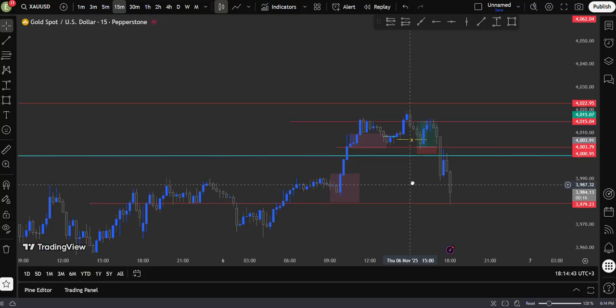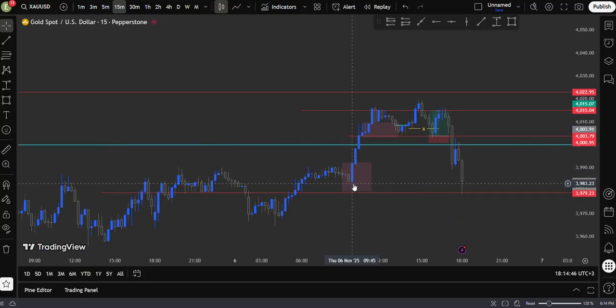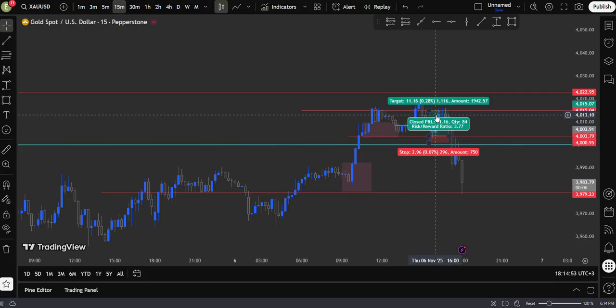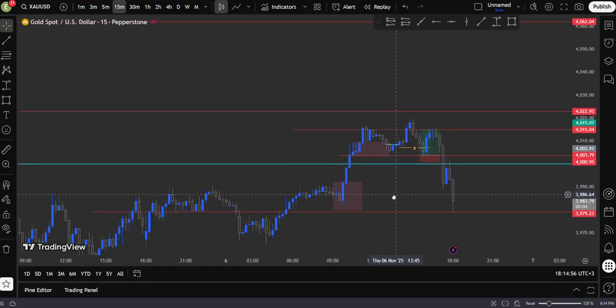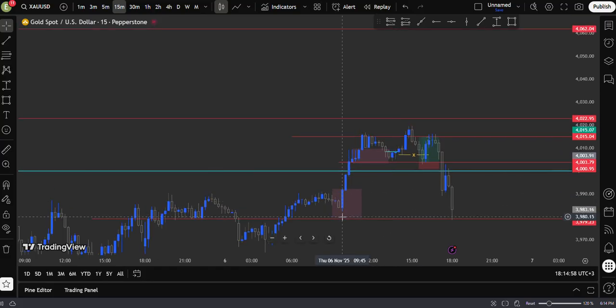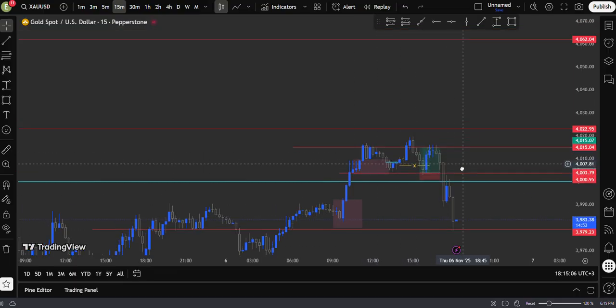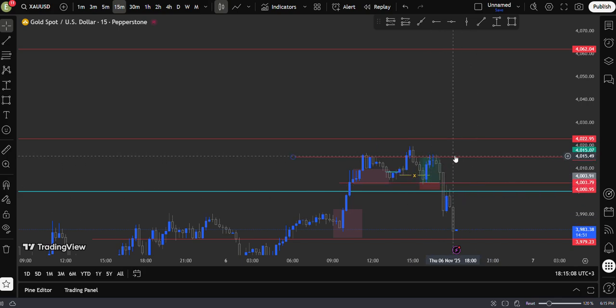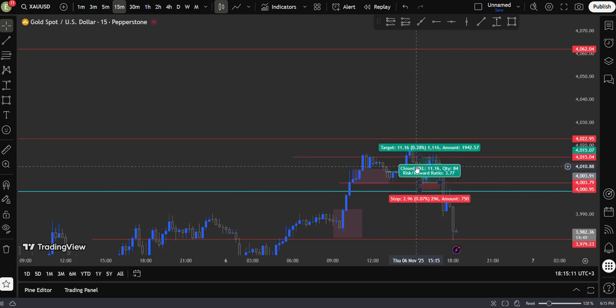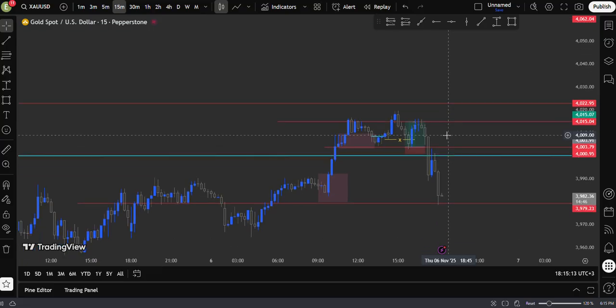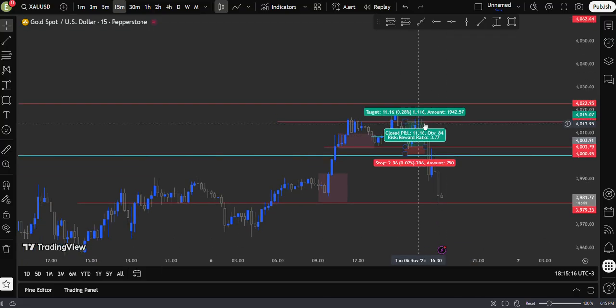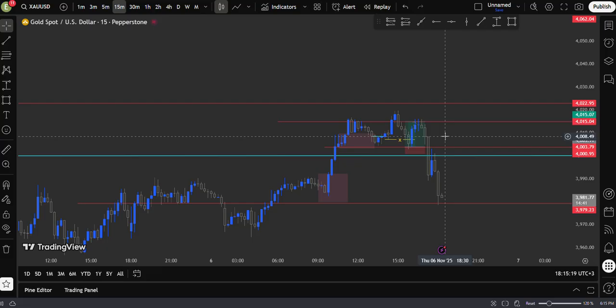Remember, I made a breakdown earlier in the morning because the market was here, and I told you we were going to wait for a confirmation for the market to push back up. This happened at 9:45 and we missed this move. It moved up to here. I didn't take this sell trade because I was off the charts and had set my take profit. I just came back to look, and it was a nice sell following my system.